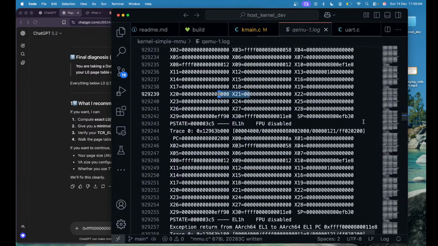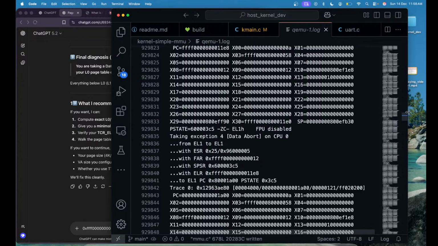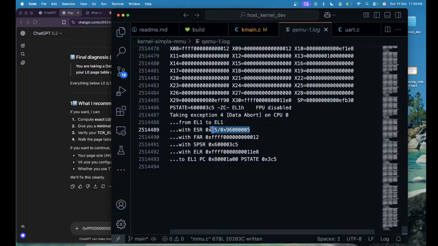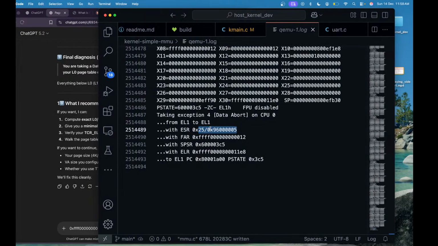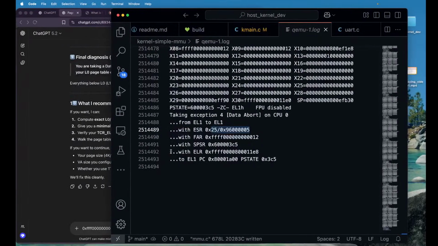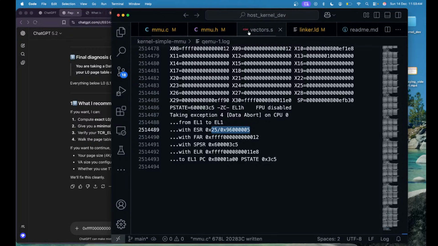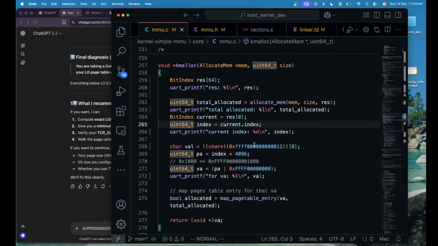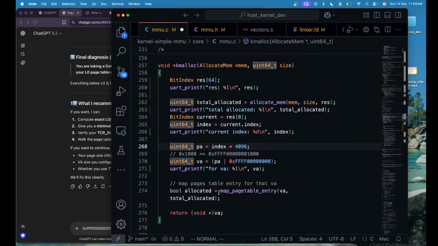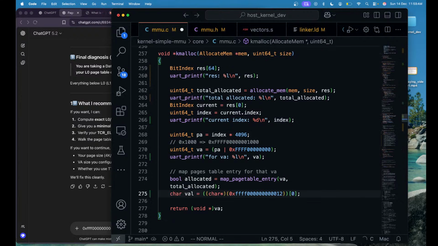And if we go to the QEMU logs, and go to the end, we have an L1 error. That is good. That means even till this point we have the L1 entry. Then after that there's only one line. There's only one line, bro.